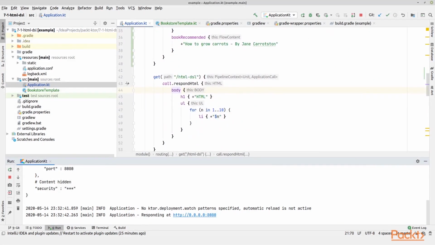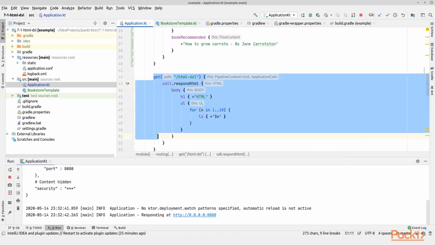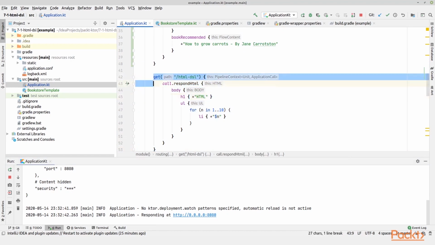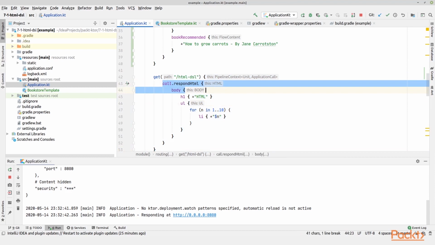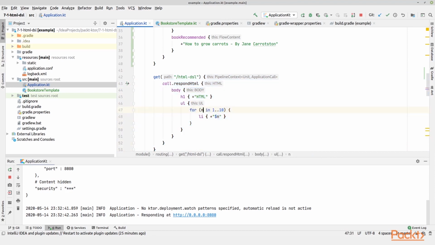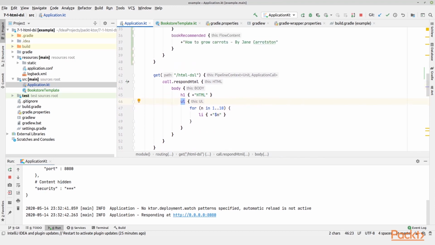And we got some default routes like this one, HTML DSL. This was created automatically for us when we created a project through the IntelliJ plugin. Here we can see that we have the respond HTML, and then we have a body that's set right here. The headline says HTML, and then we are running an iteration 10 times that actually adds 10 list items. Li means list item in HTML, and we have the UL right here, which stands for unsorted lists.